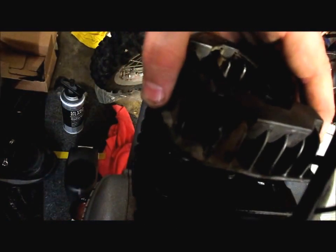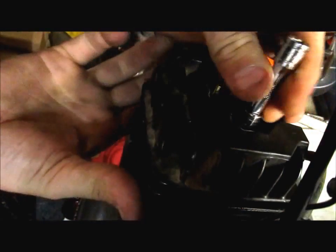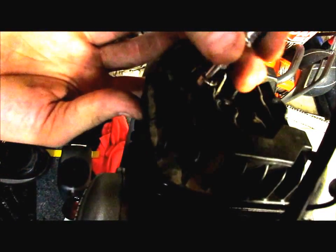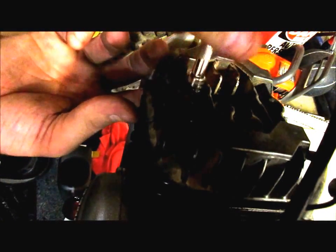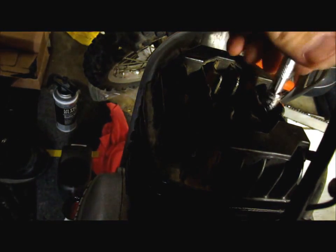socket here. All right. Just line your holes up. You can probably get one started. Whoop, let me get my hand out of the way there. Get one started, and then kind of put it through that gasket down there. Same thing here, man. You just want to go in sequence and get them all tightened down somewhat in the same fashion.